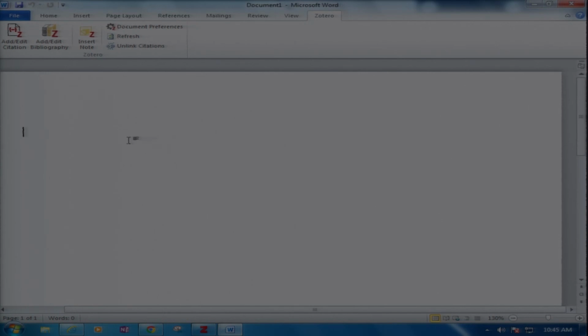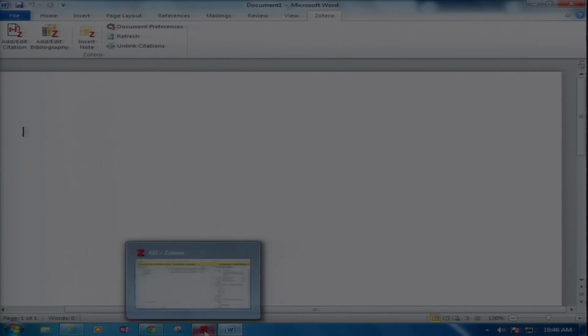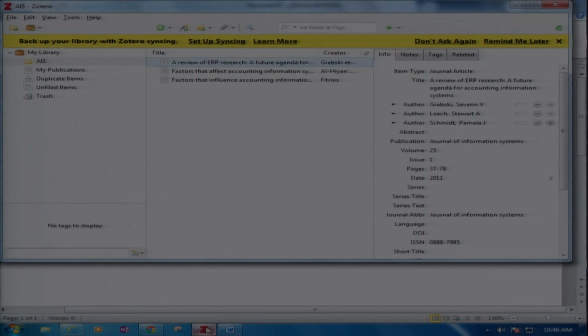Now, next thing is, I want to go back to Zotero. So in Zotero, you need to open a folder or many folders, depending. So what I do, for example, okay, here I had to do everything because I couldn't use my laptop. So I had to install, so everything is new here.